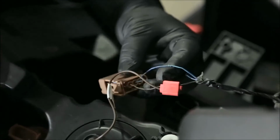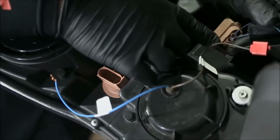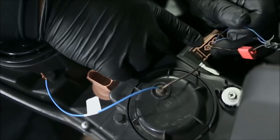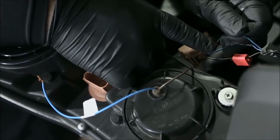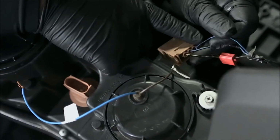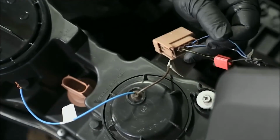Now, for your power wire, you're gonna use your outer wire. So you have 3 wires in the socket. This one is your ground. This center one is your parking light. And this outer one is your turn signal wire. So that's the one you wanna do.